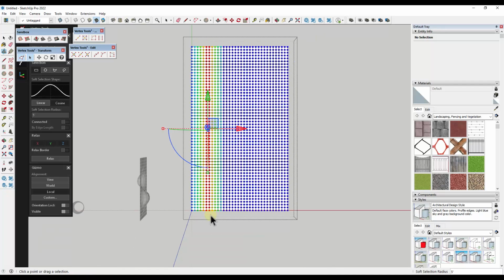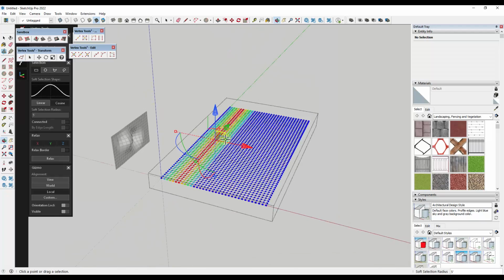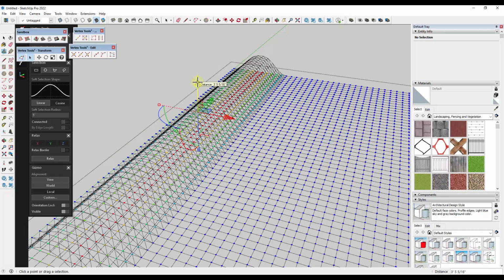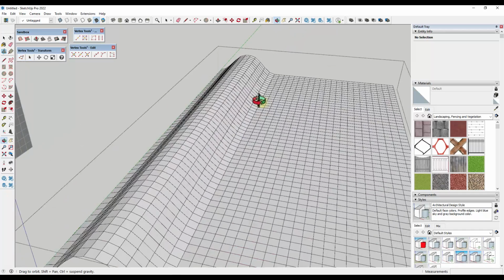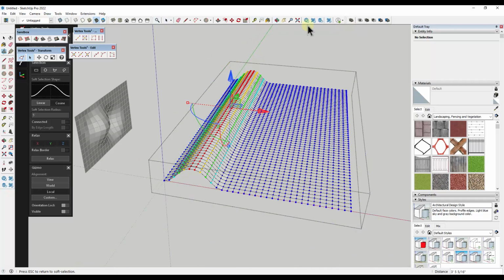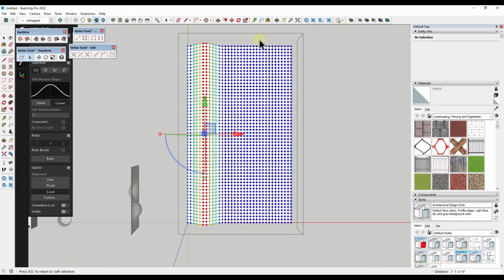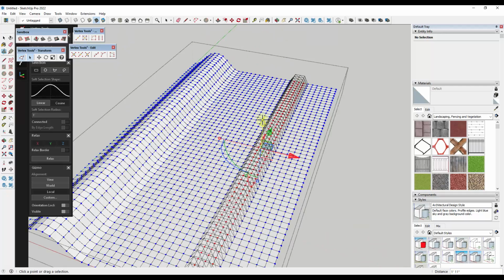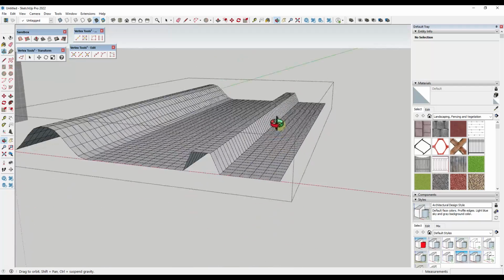So you could select a series of vertices like this, and notice how when we do that, that soft selection radius is going to set what the falloff is. So right here, with that falloff, it's going to look something like this. But if you were to move over and select these, and set a lower soft selection radius, so maybe like 1 foot, notice how when I type that in, that's going to adjust. Well, then that's going to give you a completely different result in here.